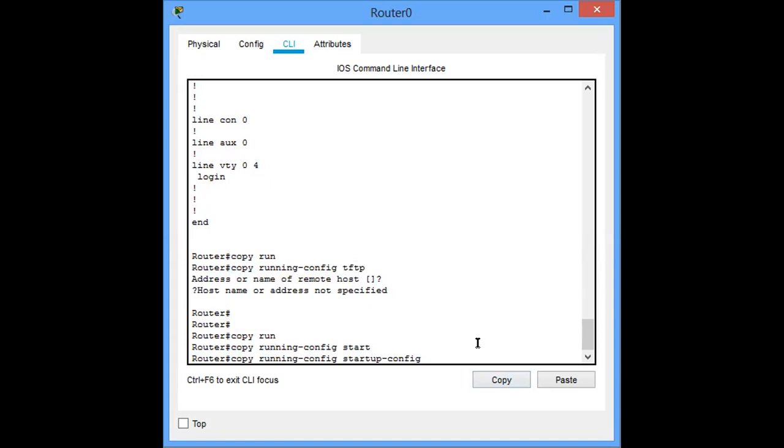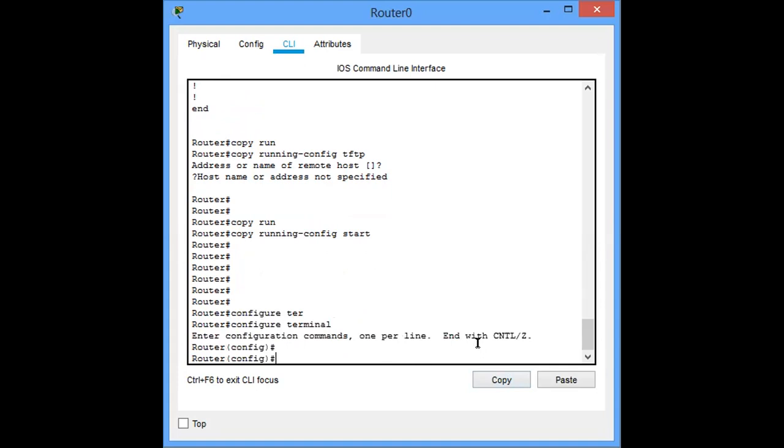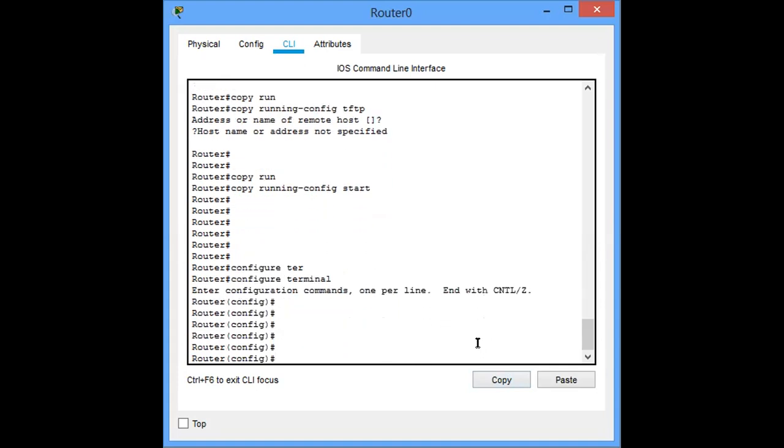Then I said that all your configurations are done where? On the global mode. Right now, which mode am I on? I am on the privilege mode. So let me go to global mode. Global mode is configure terminal. I press enter now. I'm on global mode right now. So this is where I can do any configuration.